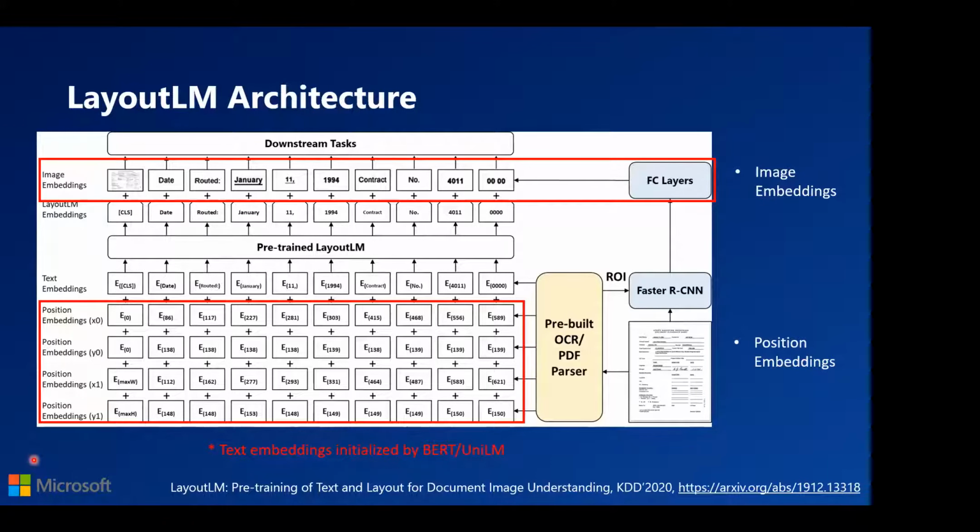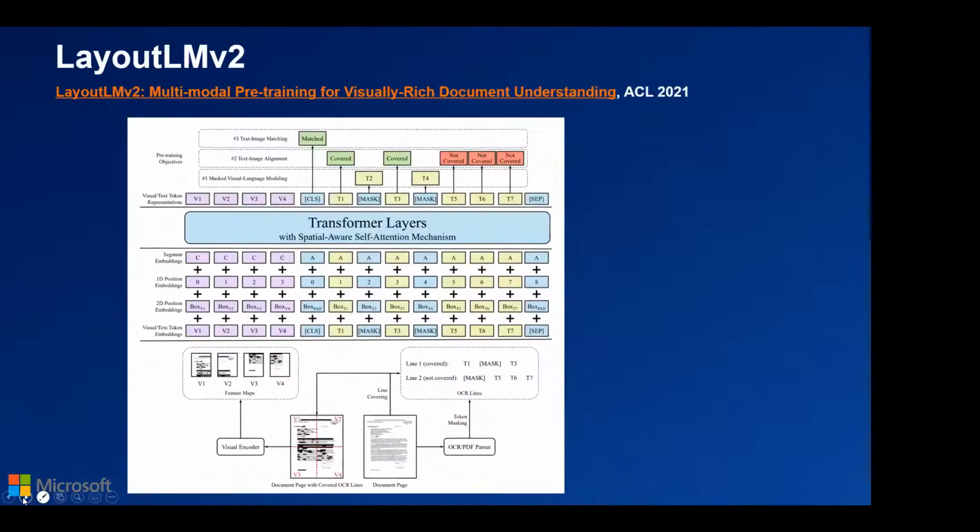Additionally, the first LayoutLM model takes in some image embedding, which comes out of a Faster R-CNN feature extractor, which takes all these text line bounding box regions for extracting these features. And then it's a combination of these image and layout embeddings for downstream tasks. So this is, I guess, one of the early works on a transformer-based approach for document understanding. And it's becoming really popular nowadays.